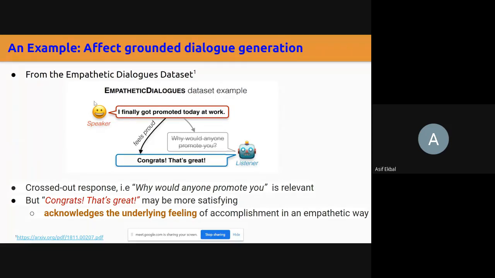The bot should understand that the speaker has been promoted, he is in a happier mood, and the bot has to congratulate the speaker and also acknowledge the contribution, acknowledge the promotion in the work. So you see that this is not a very easy task. As a machine, as a computer, how will a machine understand this? So that kind of artificial intelligence you have to incorporate into the machine, which is not a very easy problem. It is really a hard problem.